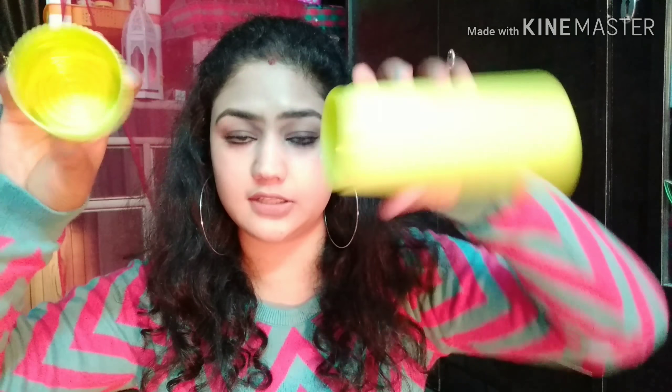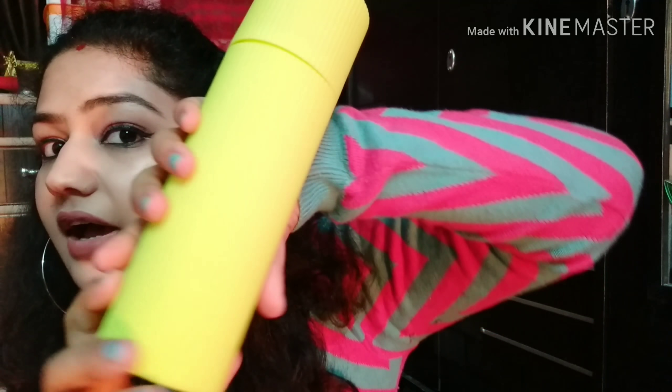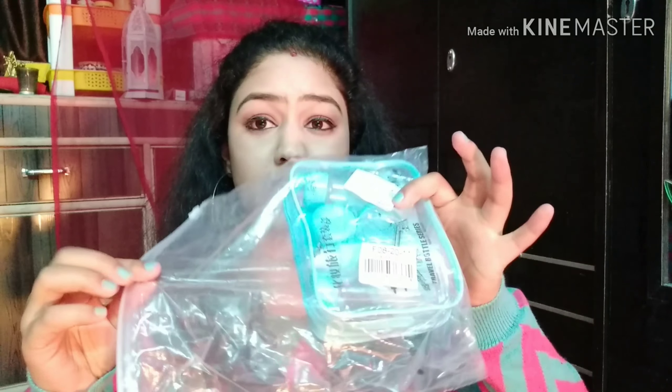Next I got this bottle — it's a plastic bottle. I bought this for my makeup brushes to hold them when I'm traveling. I have one more in pink color. The material is nice and it cost me around 57 rupees, so I think it's worth it. This is my second buy; I have one more from before.